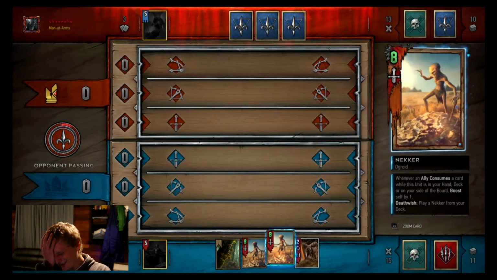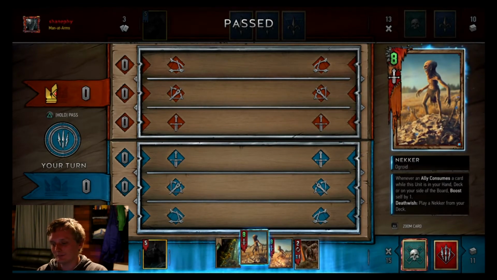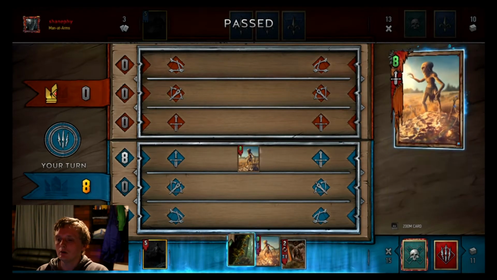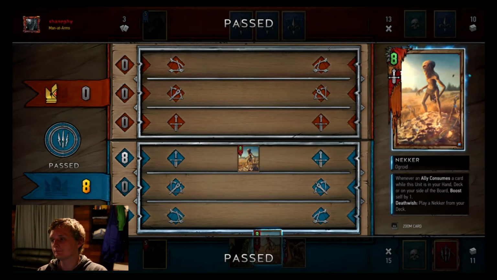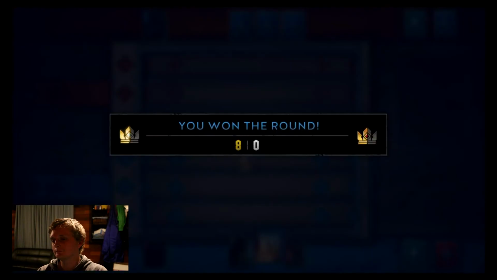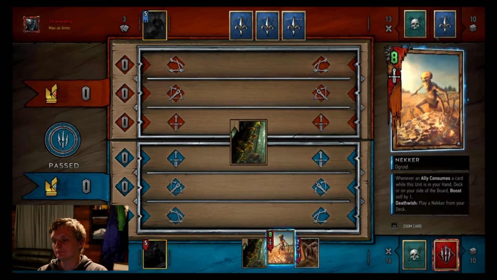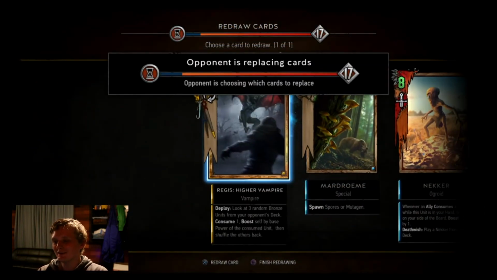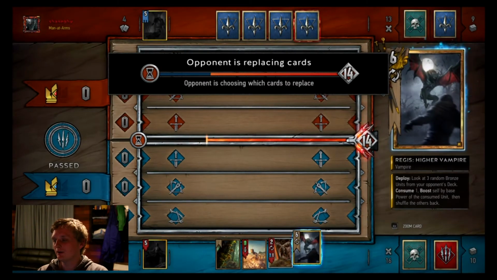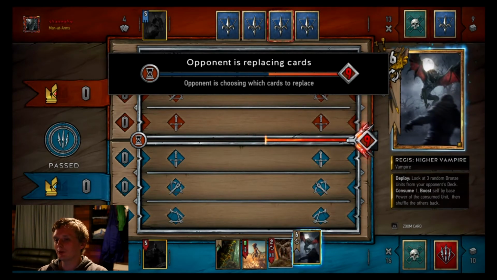2 neckers. Now even playing 1 necker kind of sucks. Alright. And I drew it right back. No. Oh. Horrible. Alright. Take a Regis Higher Vampire, I guess. Don't think we're winning this one. Definitely has an answer for the Grave Hag.